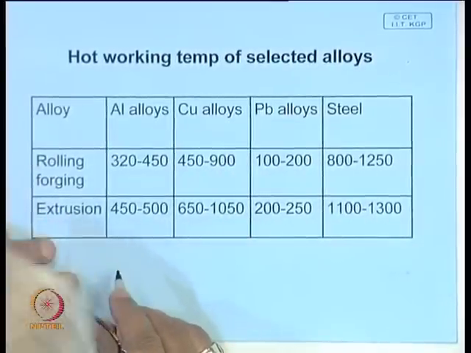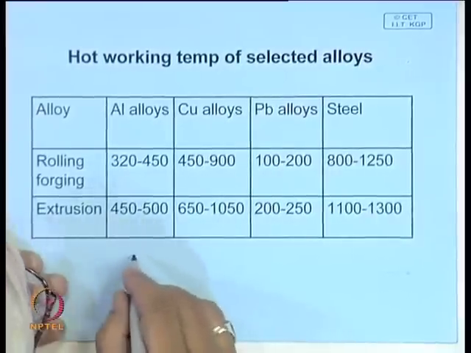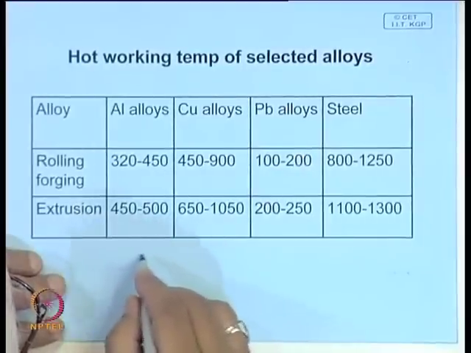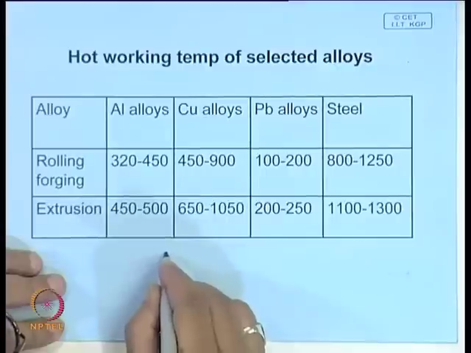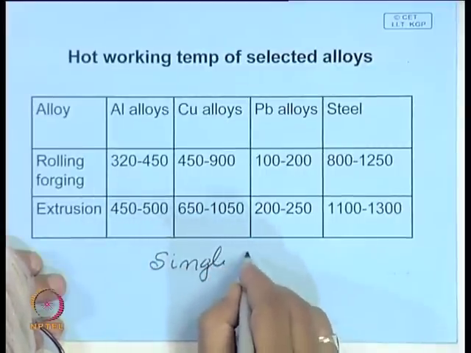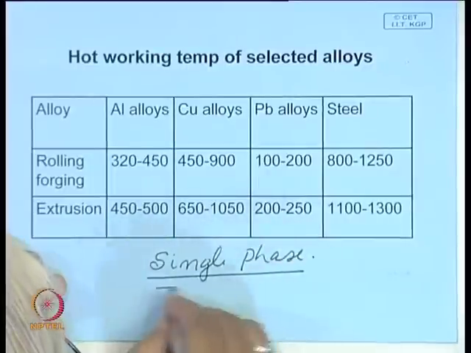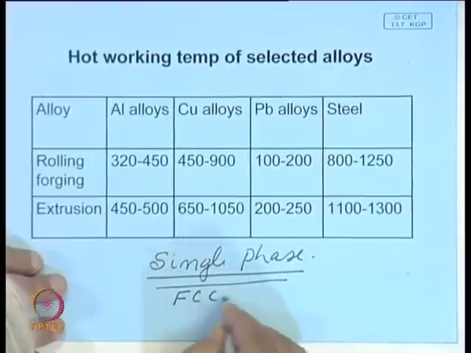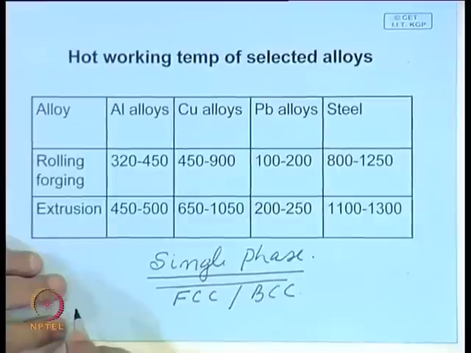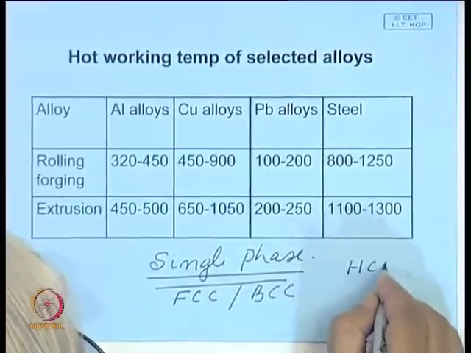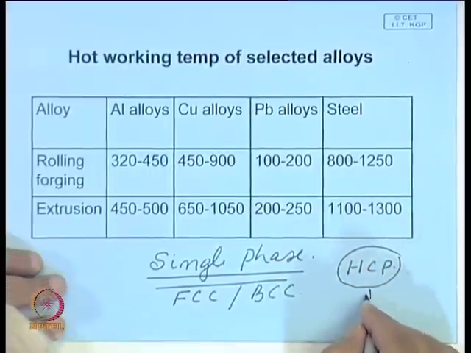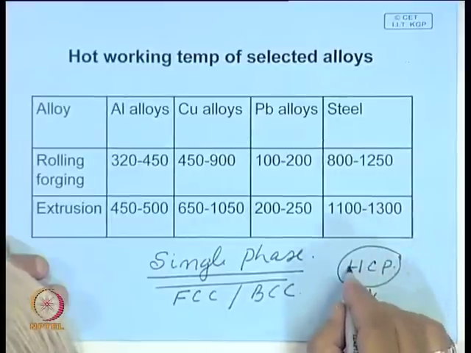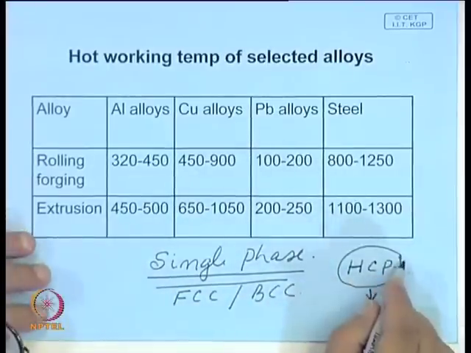Another important thing which comes up during hot rolling is that material ductility often is determined by its microstructure. It is easier to give higher deformation if the material is of single phase. Single phase material is more ductile. Secondly, this phase must have favorable crystal structure, say like face centered cubic, BCC crystal structure, they are easy to deform. Hexagonal close packed, say ideal hexagonal close packed structure, they are difficult to deform, they do not have enough number of slip systems or enough number of mechanisms by which deformation or shear can take place in the metal. So, they are difficult to deform.